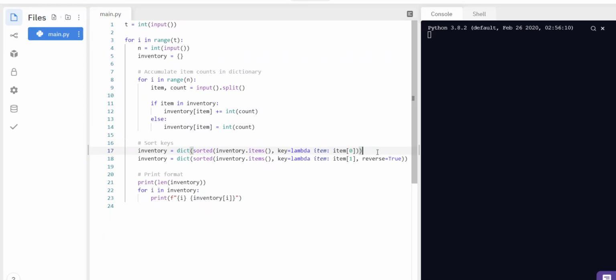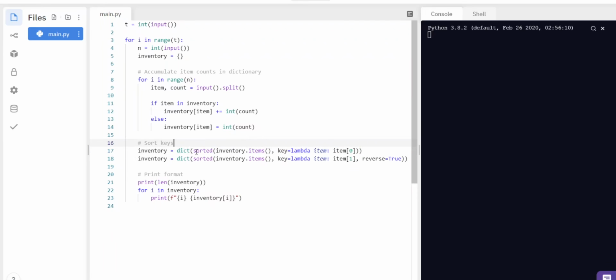If you recall from the description, we have to end up with the toys in decreasing order of count, with ties being broken alphabetically. With the sorting functionality in the standard library of Python, that means that we'll have to sort it alphabetically first, thereby breaking all the ties in the first stage, and then we'll have to rearrange it in descending order by count after that. So that's exactly what we do in lines 17 and 18.